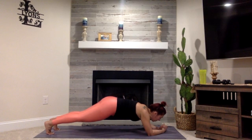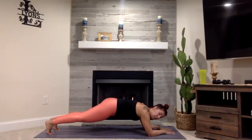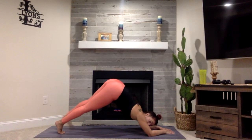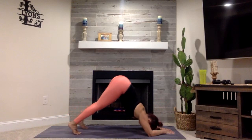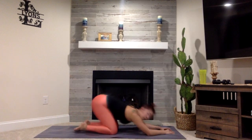Now in your plank, bring your hands to the earth, create a diamond with your fingers, and then slowly walk your feet in towards your hands for dolphin. Dolphin is similar to down dog, it's just on your forearms, so you have a very deep opening in the upper part of the body. Breathe here. 3, 2, 1, drop your knees to the earth.